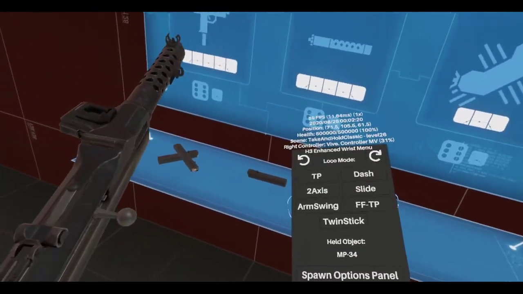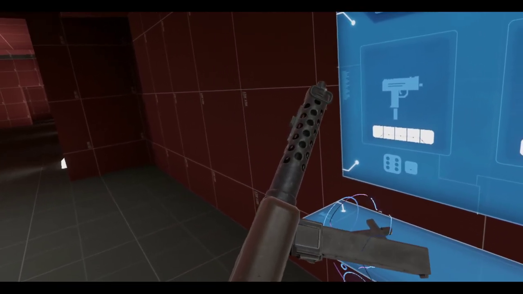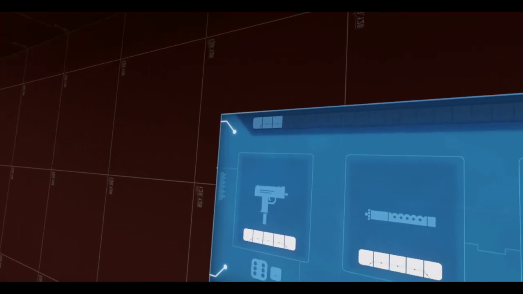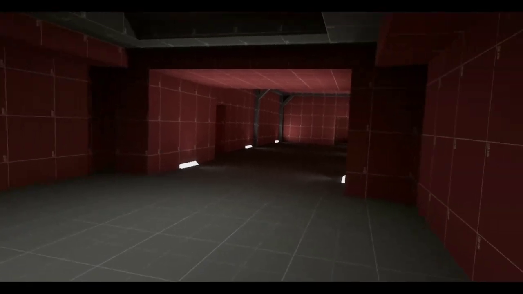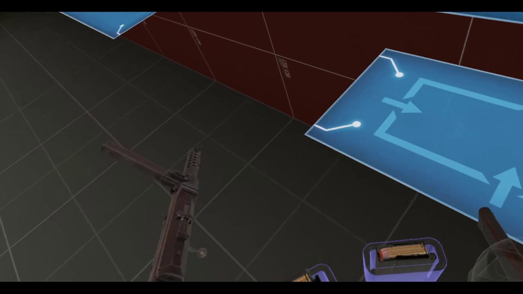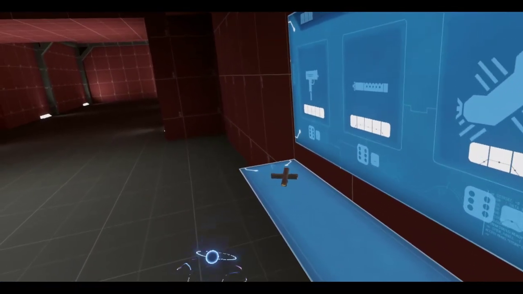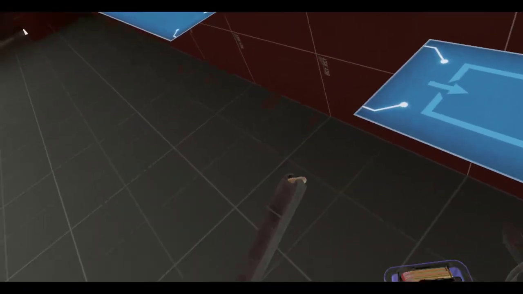Ooh, this is the MP34. Okay. I could use this. That there. And I don't have any more tokens to get a suppressor, which I don't really need, but whatever. All right, let's check it out. What do we got here? Tracers. Okay. Do that. And let me grab a magazine here. Okay, cool.